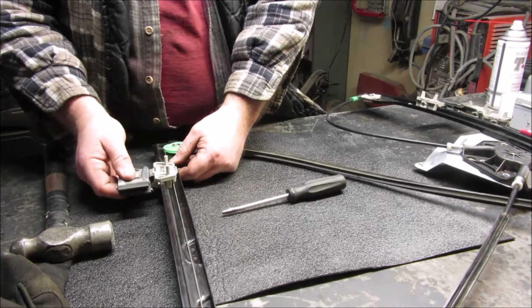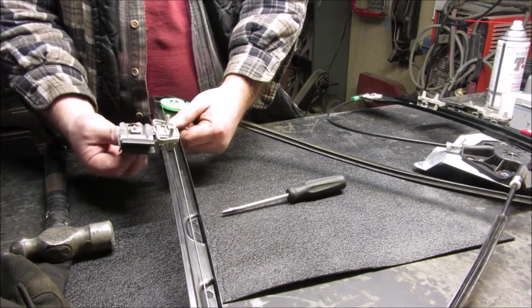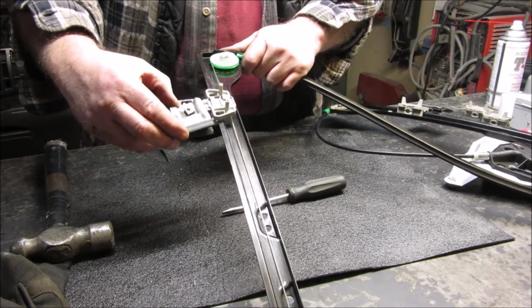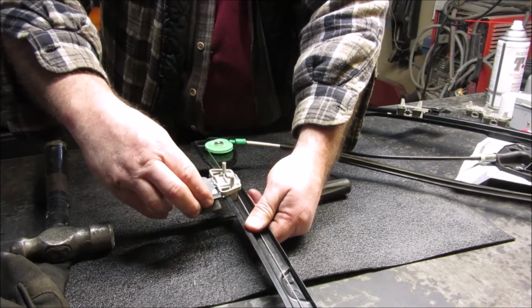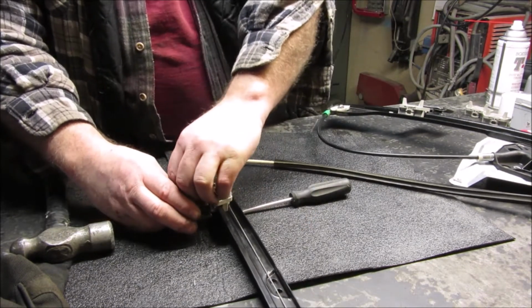Hoping you saw that because I'm not going to mess with it anymore. I already messed with these more than enough. And these are on the right side to tighten up. Here's something here. This moves around quite a bit. Right here. You got to make sure that there's a little piece of metal that sticks up here that the bottom of this hole goes through.